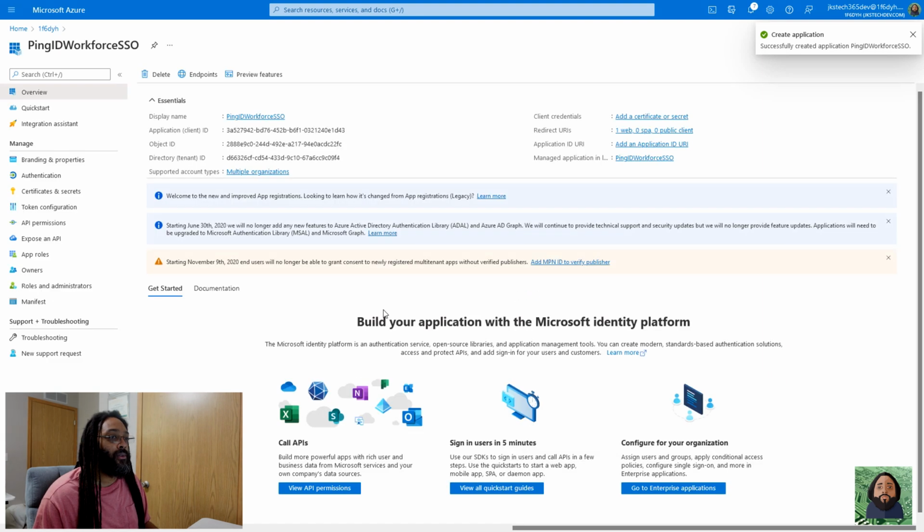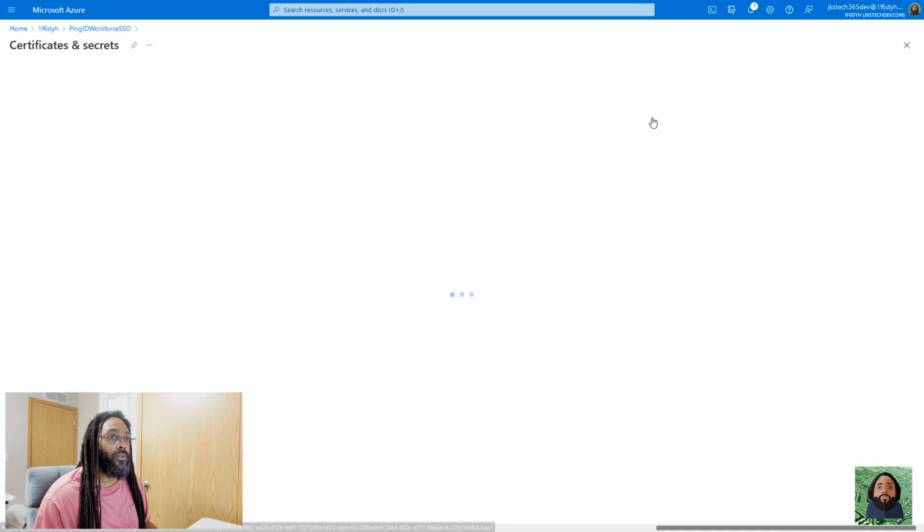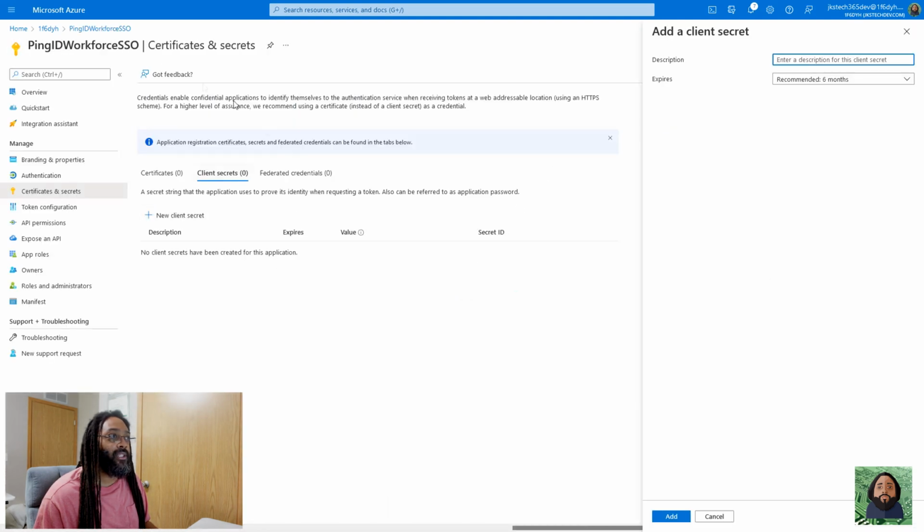And it's registered, but remember, we still need a client ID and client secret. So I can see my client ID right here, but I don't have a secret. So I'm gonna go here and I wanna say, create a new client secret for me. I'm gonna just copy this. Put that in there.